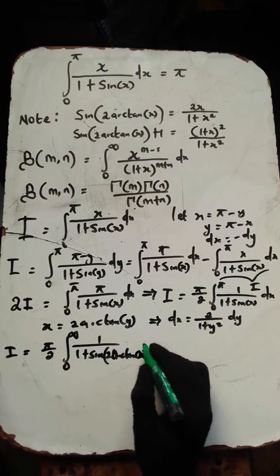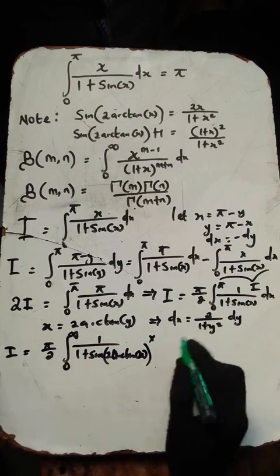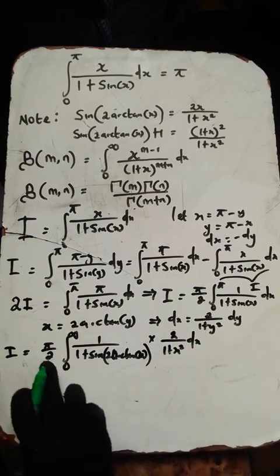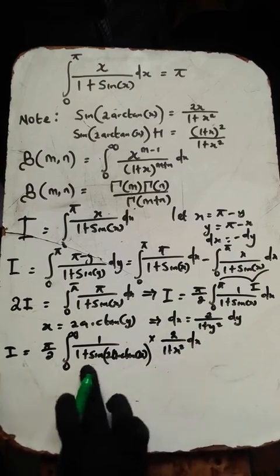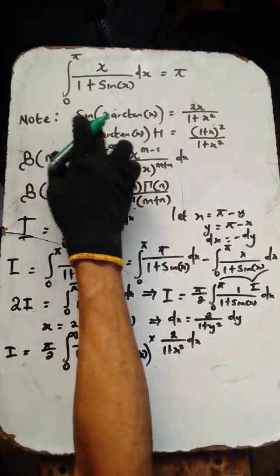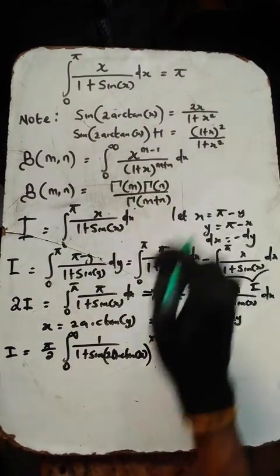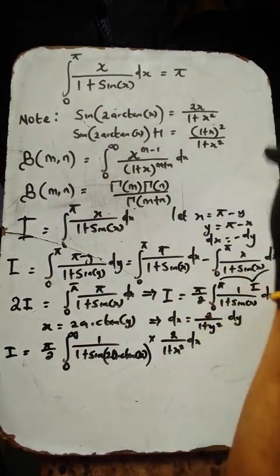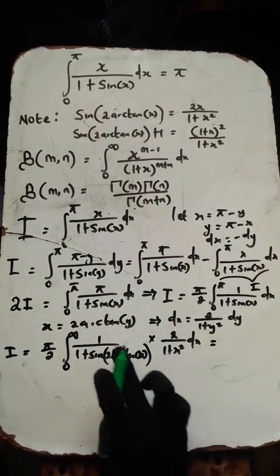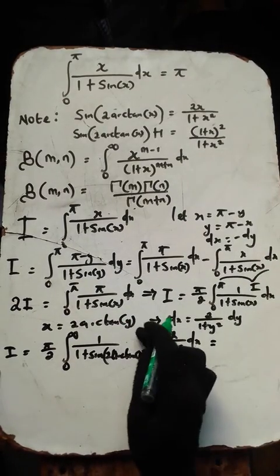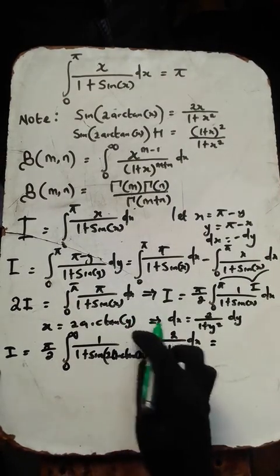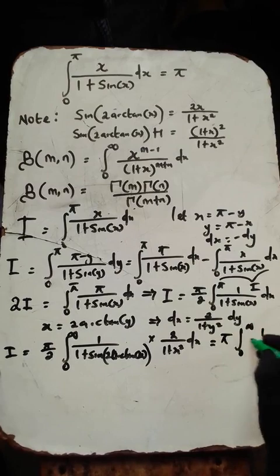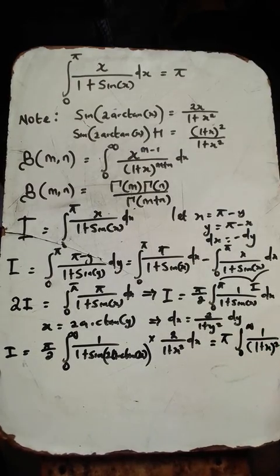This y we can change it to x. Then the dx is equal to 2 all over 1 plus x squared dx. So these two, taking it out, these two and these two cancel out. And remember what we gave here initially, that this identity is equal to this. So if you take the reciprocal of this, it is equal to 1 plus x over 1 plus x, then squared. So this will simplify. Remember this 1 plus x squared over 1 plus x squared gets cancelled. So this will simplify to what? Pi integral from 0 to infinity 1 all over 1 plus x squared dx.